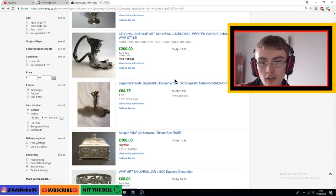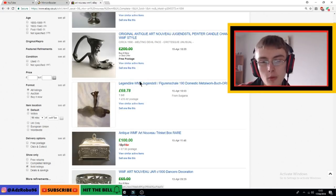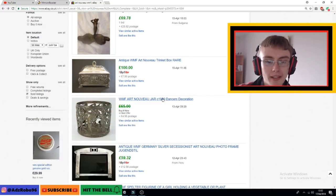We've got some sort of Art Nouveau piece, I don't know whether that's a naked lady, I'm not sure, but that's pretty cool, like a little tray or something. I've had one before. I inaccurately described it as a mermaid, but I don't think it is. It's basically a woman, but her feet are attached to this tray, and it sort of moulds that tray. But it's not a mermaid or anything.